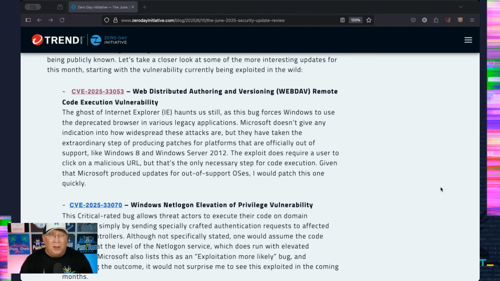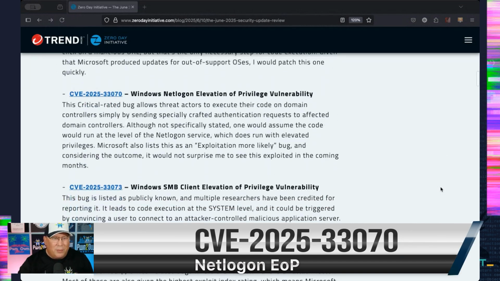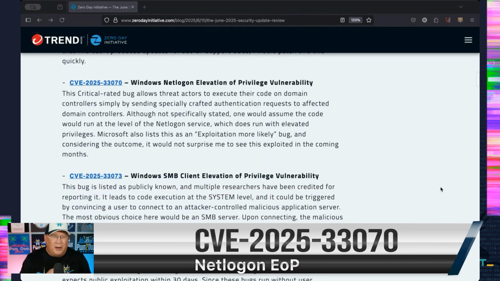So this is really the big thing that you should be talking about in this release, this one zero-day that is circulating. I hope we get some additional information from the researchers who reported this soon, because it's very, very interesting. So Ed and Lorraine Warren, paging Ed and Lorraine Warren, leave that Annabelle behind and come take care of IE, please. Moving on, we have another interesting bug that's in Netlogon, and it's an EoP.